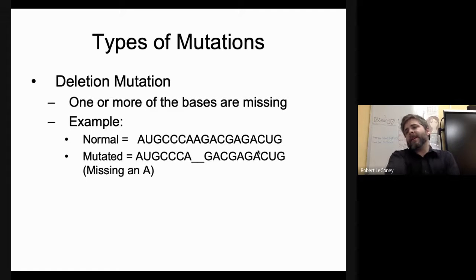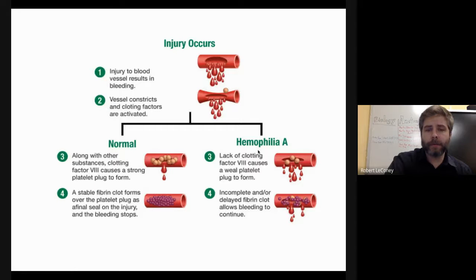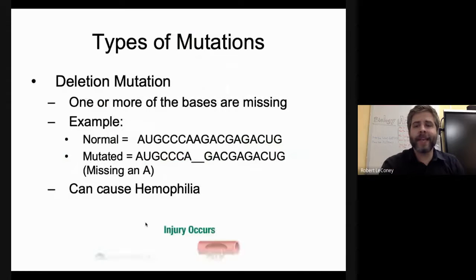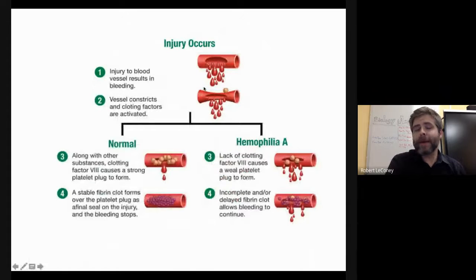So I don't remember if I filled this in for you on the digital version. I think I did. And an example of this would be hemophilia. If you don't know what this is, that is when your blood does not make a scab. Normally, you have these things floating around in your blood called platelets. We'll learn more about those in anatomy class if you take my anatomy class. When you get cut, the blood pours out, and these little platelets fill in the gap, and everything hardens up. It grabs some red blood cells that fill in the gaps between the platelets, and you get a scab.